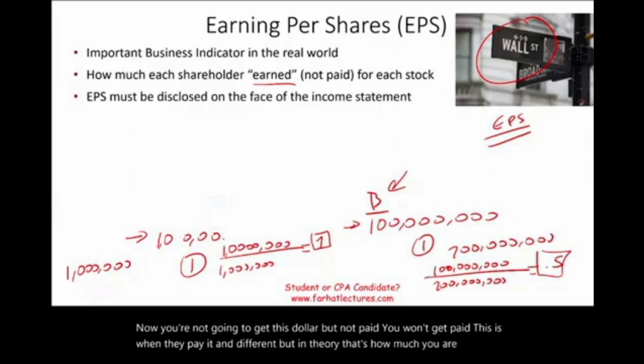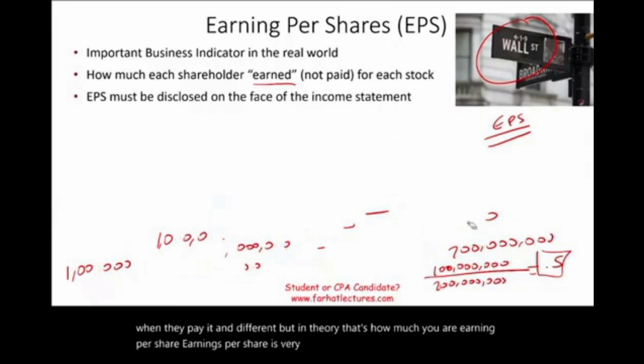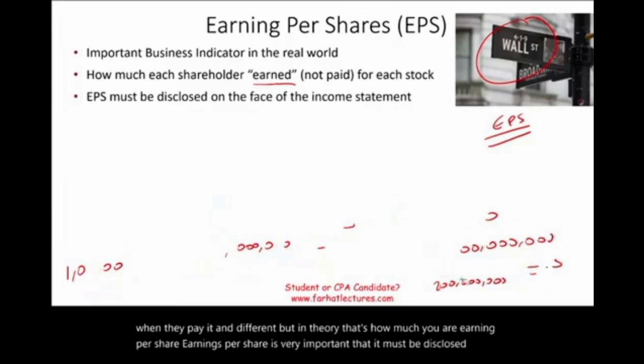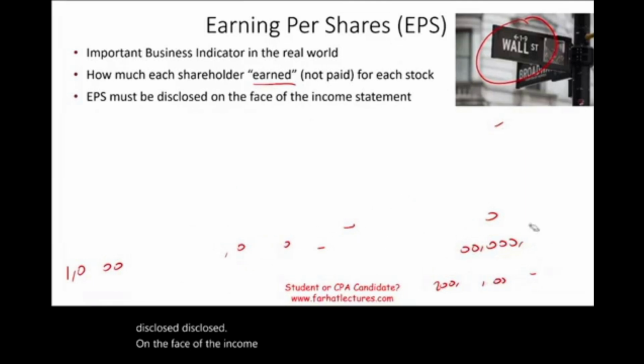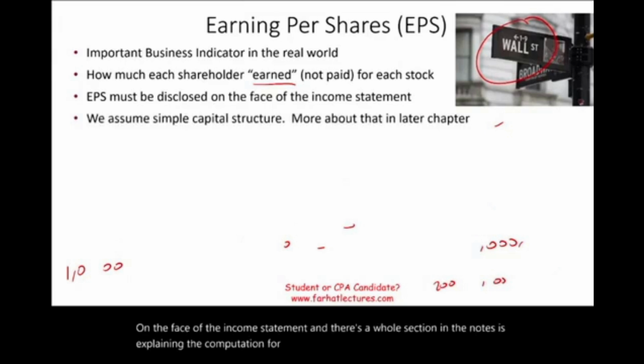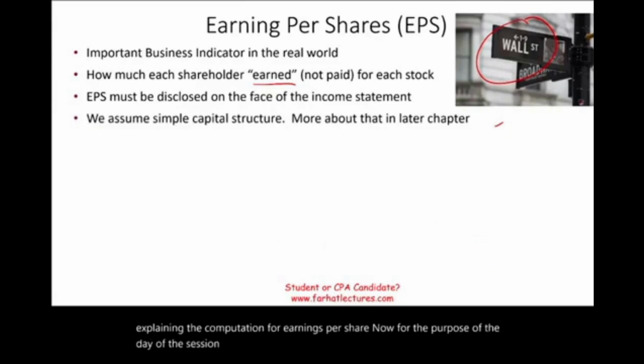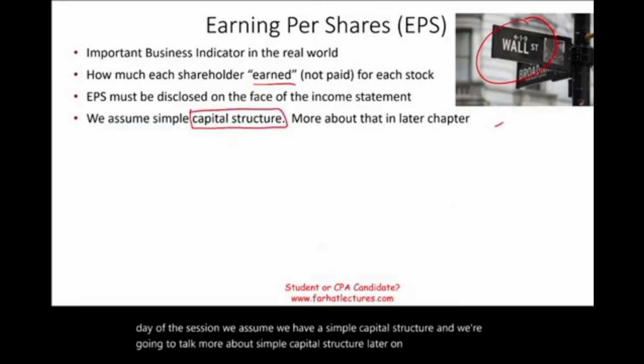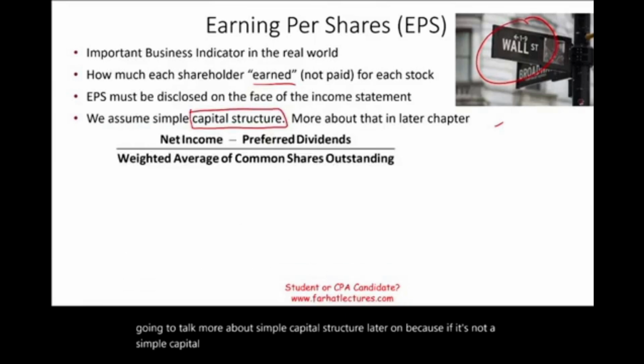Now, earnings per share is so important that it must be disclosed on the face of the income statement, and there's a whole section in the notes explaining the computation for earnings per share. For the purpose of this session, we assume we have a simple capital structure, and we're going to talk more about simple capital structure later on, because if it's not a simple capital structure, the computation will be much more involved.